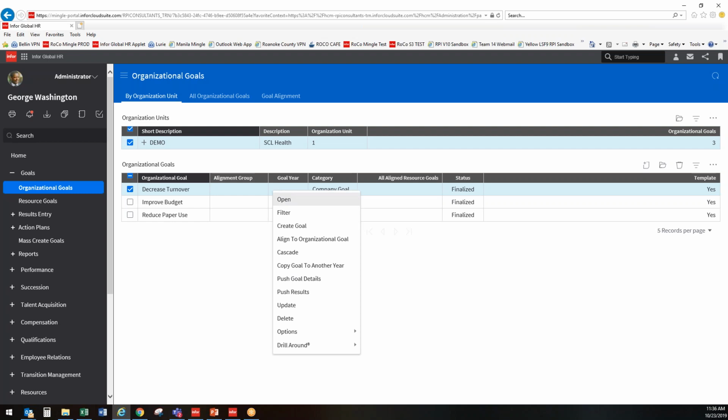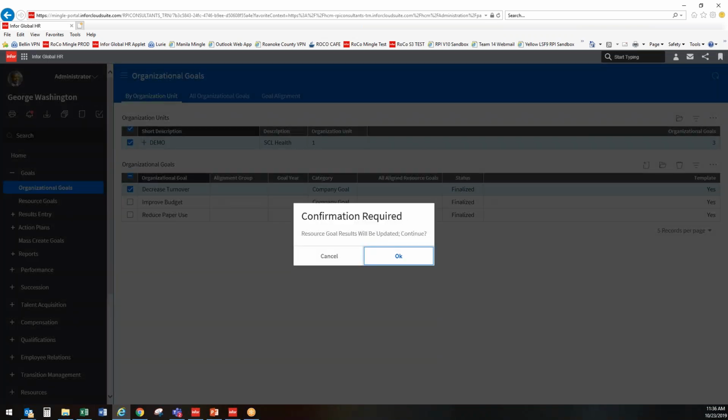We'd like to be able to push some results out, because then we're not arguing about the math. I like departmental goals as far as turnover, because we can't be responsible for other departments. But the senior leaders can have shared organizational goals. Yes, that makes sense.